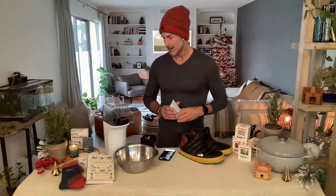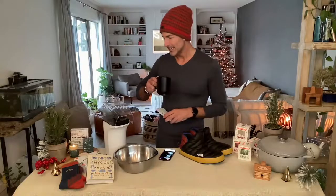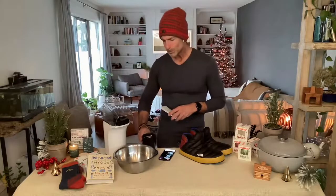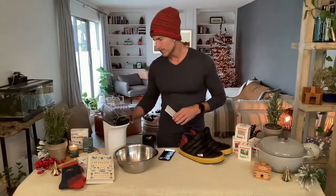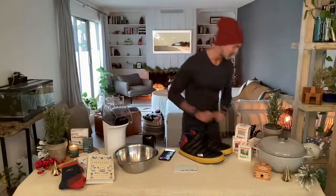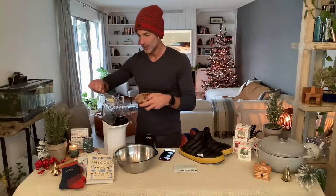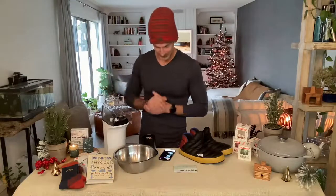So yeah, we are getting the Dash popcorn popper up and ready. The kernels are doing their thing down below with that hot air, and here we go. Oh, maybe. Come on, guys. Oh, I forgot the butter. Like I said, the top here acts as it melts the butter. So I have a little tablespoon of butter. We'll put that right inside. It might, no, it's warm. It's still warm. The butter is melting.